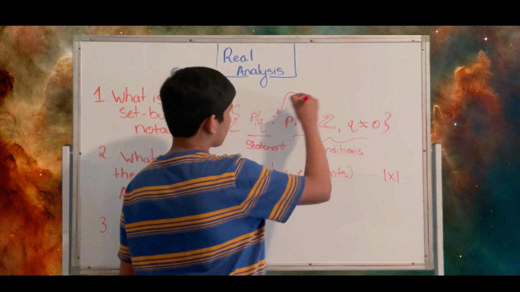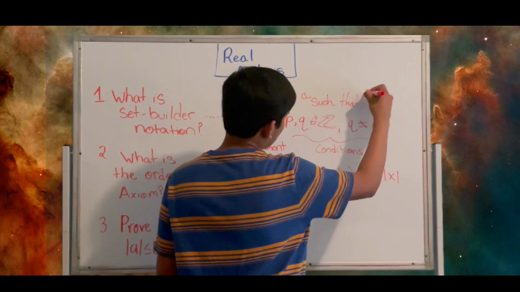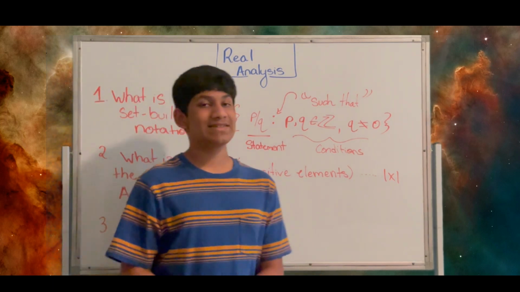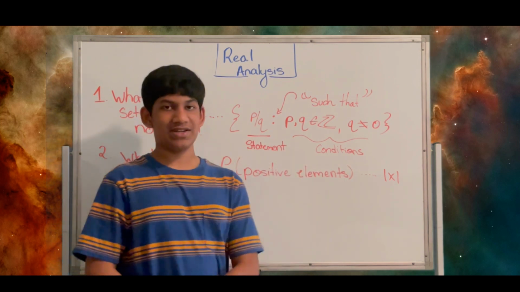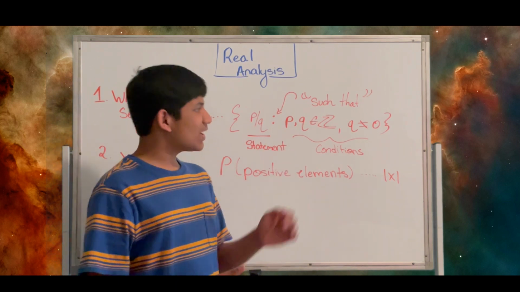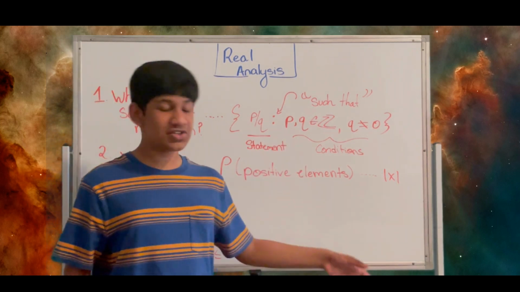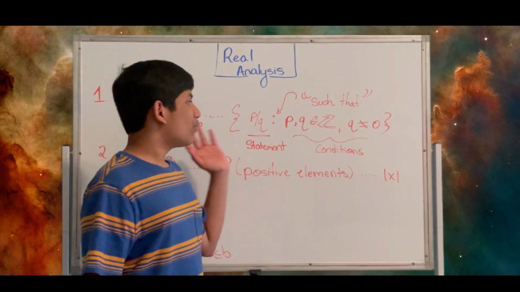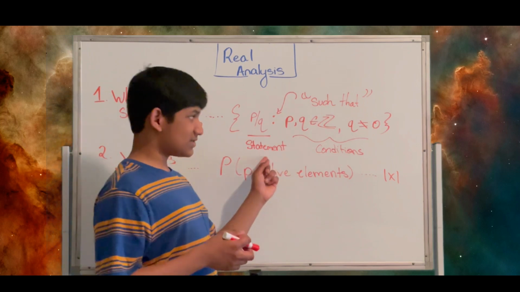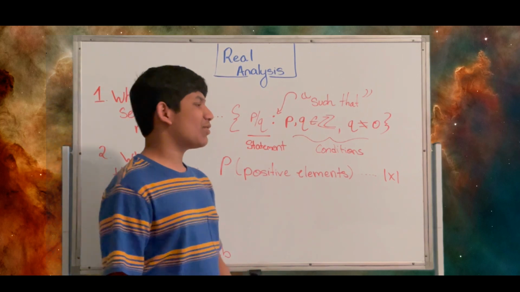This represents the two words "such that." And "such that" just represents that we're transitioning from the statement to the conditions. So this reads P over Q such that P and Q are in the integers and Q does not equal 0. So that's what this whole set builder notation represents. We can call this the whole statement, but if we want to keep the minor characteristics important, this is the statement, this is the conditions, this is the such that. So this whole encoding of the set represents the rational numbers.